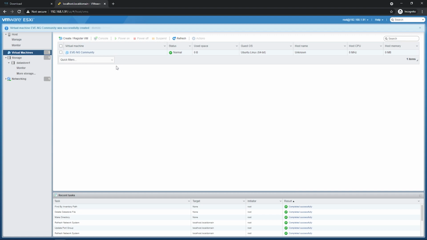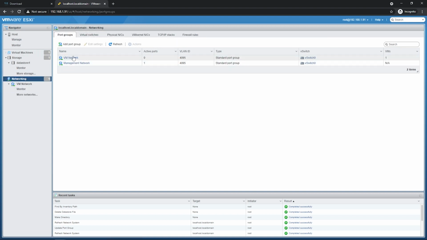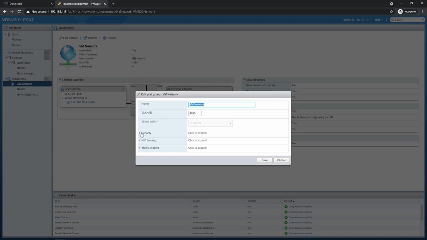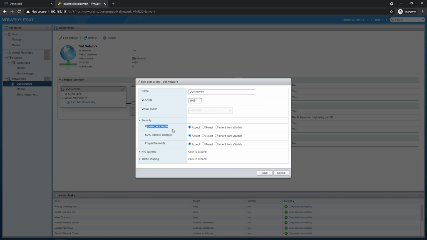Before I turn the virtual machine on, I want to show you something when it comes to networking. So here under port groups, this is the VM network. This is the network that we put the EVE-NG community VM, my EVM. And you see here where it says allow promiscuous mode to no. We need to change that. We need to allow promiscuous mode. So to do that, hit edit settings on the port group, and under security, promiscuous mode here, make sure you hit accept. You need to click accept here because there's going to be a lot of MAC addresses that are going to be coming from your EVE-NG VM's MAC address going into the virtual switch.